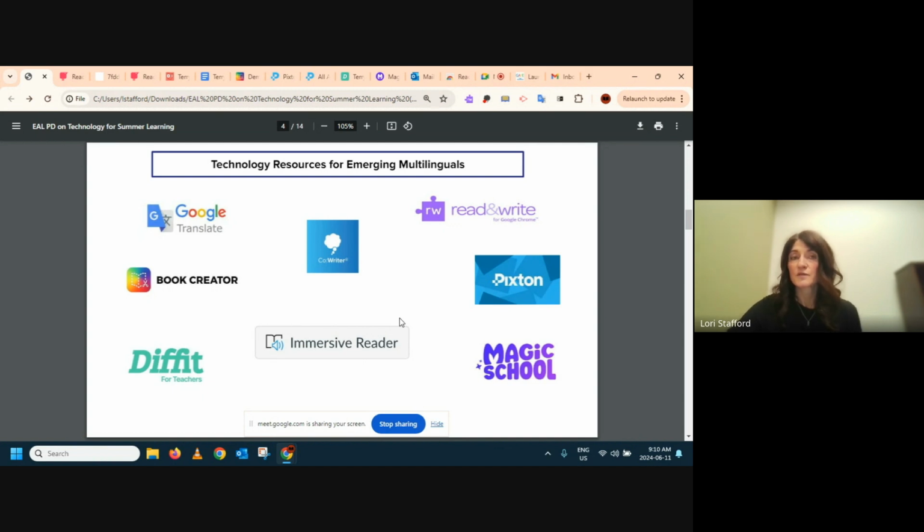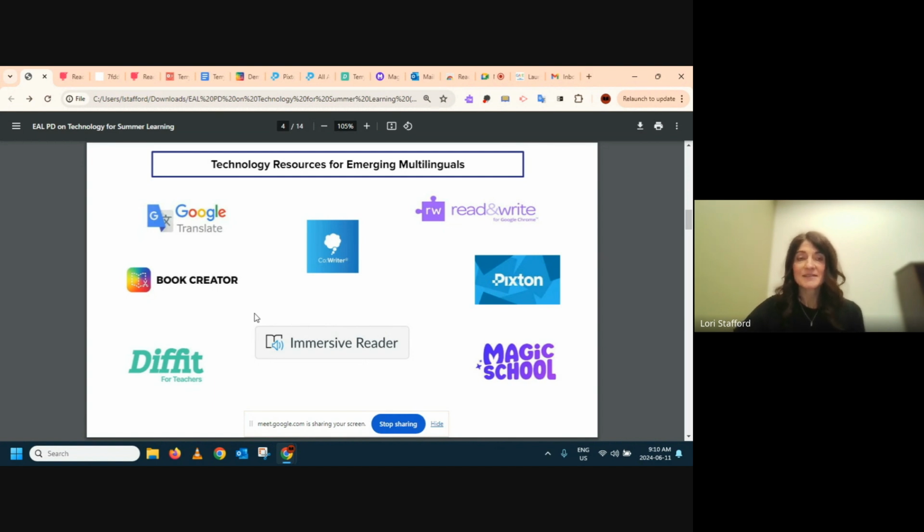Co-Writer is a tool that's for writing. Then you'll see some tools that we'll do together, such as Book Creator and Pixton, that allows students to really show what they know in creative ways. But also tools like Book Creator can be used for you to create content that will allow you to scaffold and use translation tools within your content.